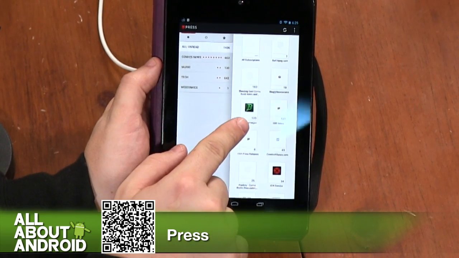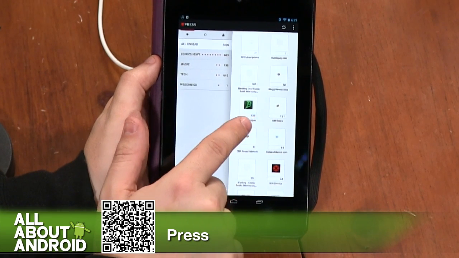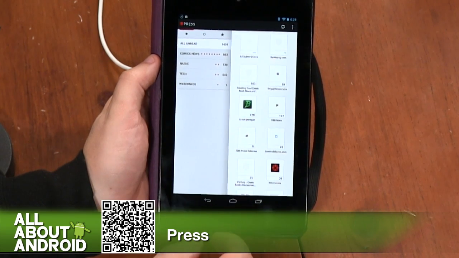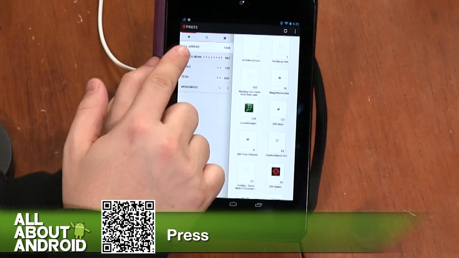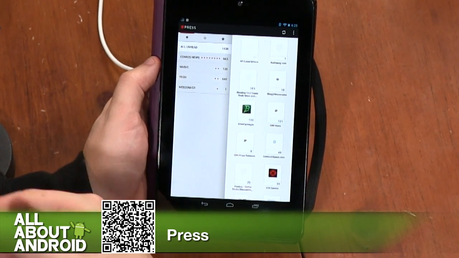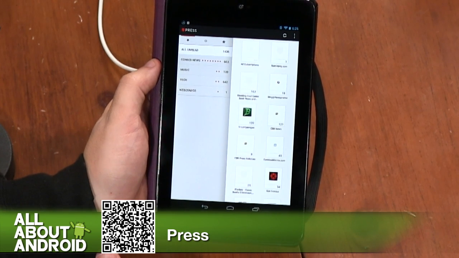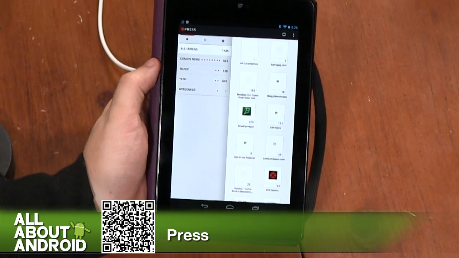It pulls in the favicon from the site. So for example, this is Brooklyn Vegan, a big music blog. And then it gives you a number of how many articles are read or haven't been read. And then it's integrated very nicely with using the whole Google Android, what's the Metro? Not Metro, that's Microsoft. What is it? I can never remember the word.